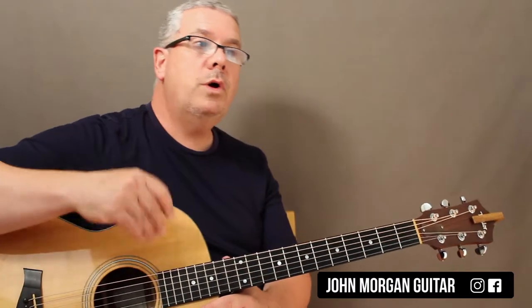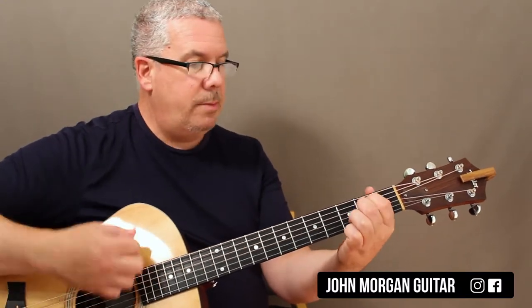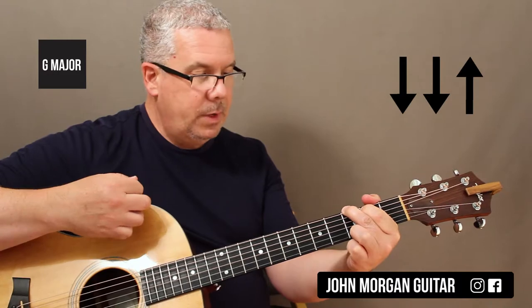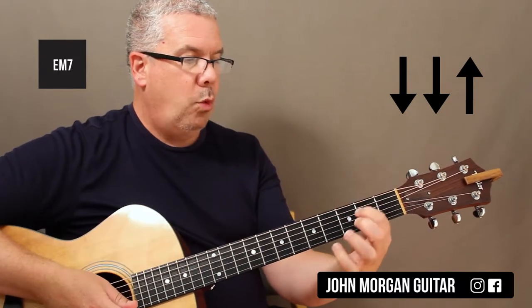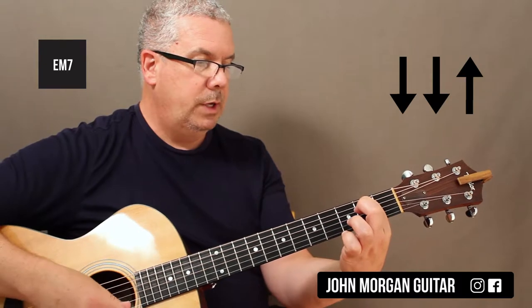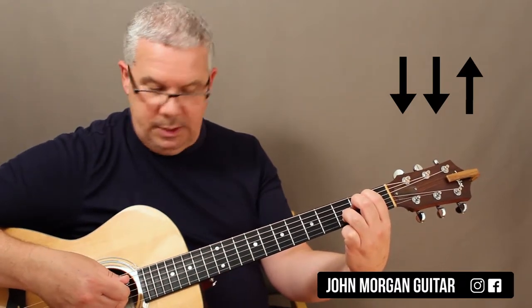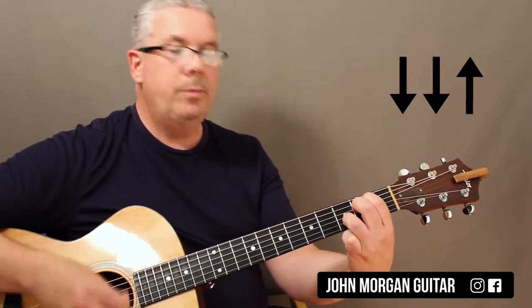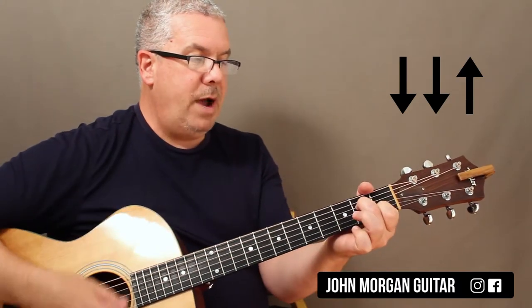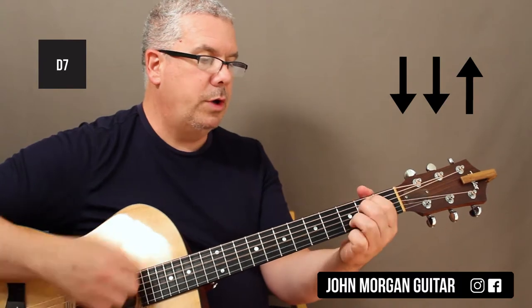The chorus of the song is the same 4 chords 4 times in a row, they just keep repeating. My strum pattern is down, down, up, down, up, down, up. So starting on a G chord — then my next chord is an E minor 7. A wickedly easy way to do this is just to hold down the 5th string 2nd fret. Or do an E minor with 5th and 4th string 2nd fret and add a finger on the 2nd string 3rd fret — that sounds a little better, a little more complicated but not too bad. So G to E minor 7, A minor 7 again, and D7 — you already know those chords from earlier. That's the part where they always sing the bright side line.